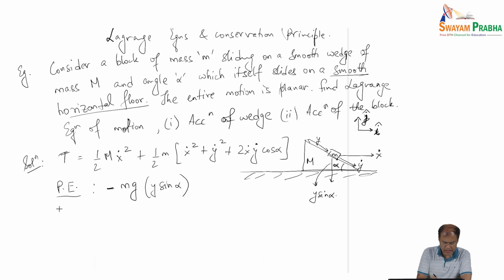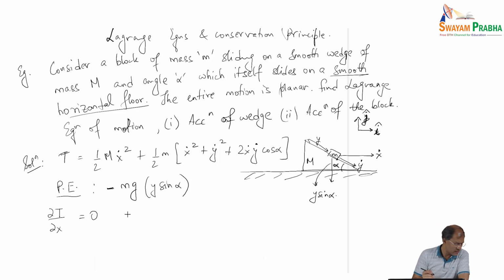So all we need are these quantities to write the Lagrange equation of motion, ∂T/∂x. We see that T is not a function of x, so ∂T/∂x is 0. Here we need to be very careful, because we are now going to treat x and x dot as independent variables. We understand from the physics point of view they are not independent variables, but from the mathematics point of view, we are treating them as independent variables, because we have to evaluate the Lagrange equation now. So this is something the listeners need to be very careful about when they are evaluating these derivatives.